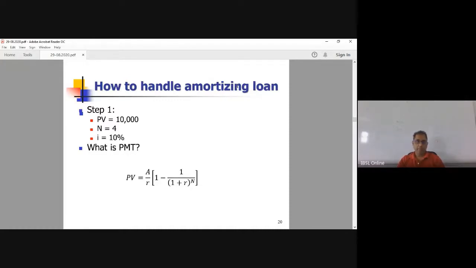But it doesn't happen that way, because the bank will keep the same installment throughout the term of the loan. They don't change that. What changes is what's inside it. What are those components? The interest component and the principal repayment component keep changing, right? In other words, the amount of interest the client is paying is coming down amount-wise. The rate is the same, but the amount keeps coming down. And the amount of principal he is repaying keeps increasing over time. Is that understood?